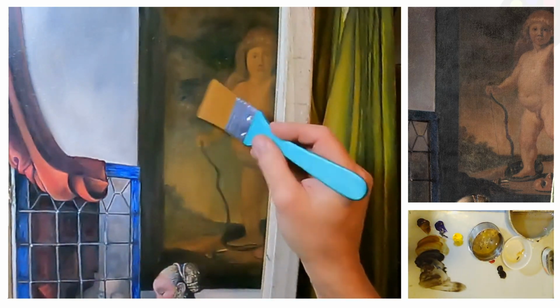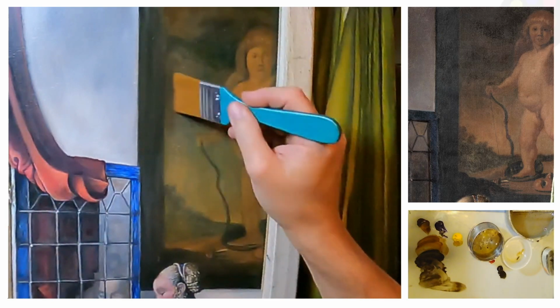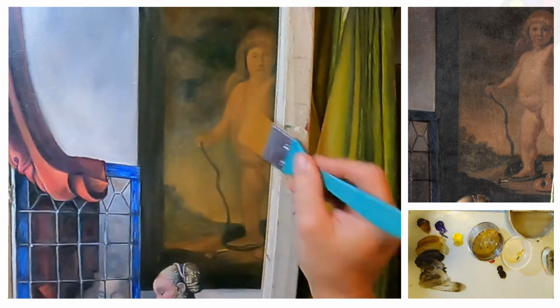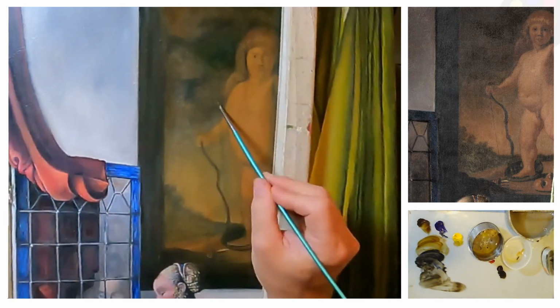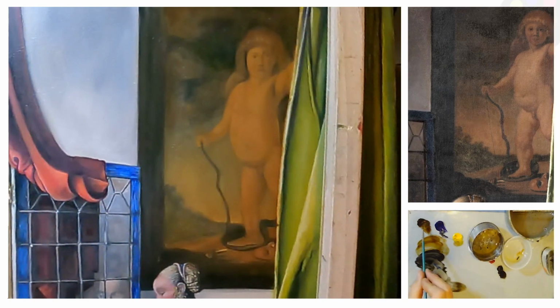Oops. A lot of projects going on. Yeah, it's just up in here. And there's a little more over here.